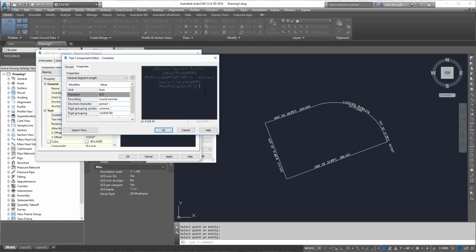Now, if it's already there, you don't want to put 2 because then it's inches. So we go, oops, and you don't want to do what I just did there and put a slash. But so you can add your own text in here. So if you really wanted to be really picky and you wanted it to say distance in front of it, you could do that if you really wanted to. I would not do that.